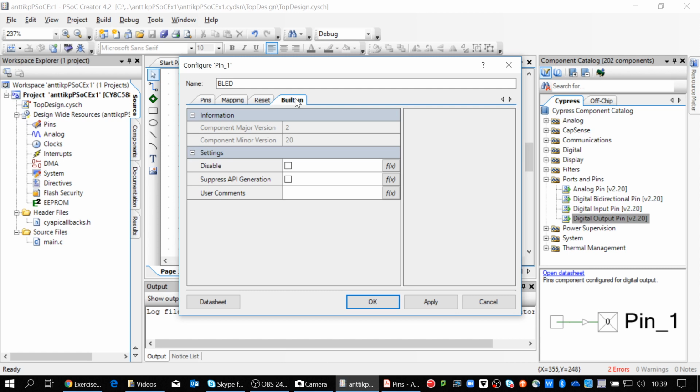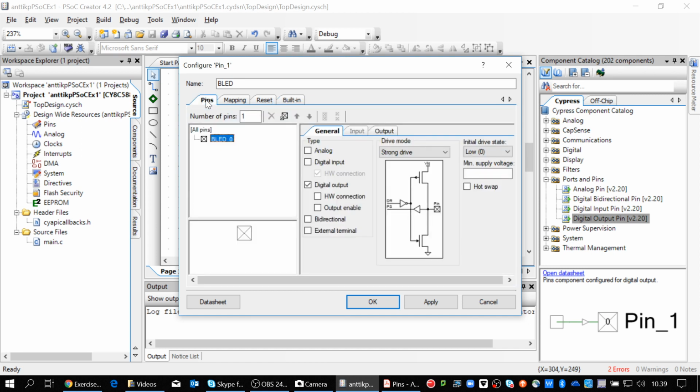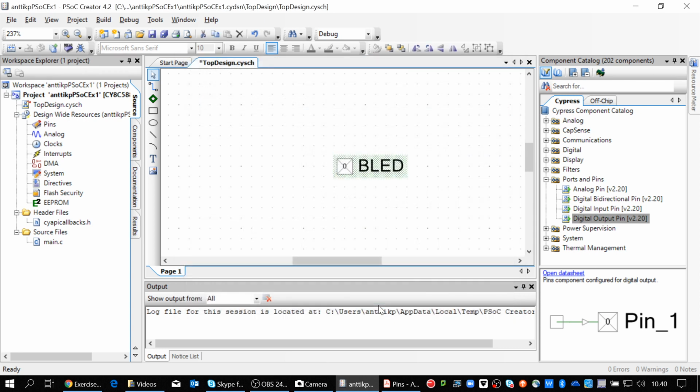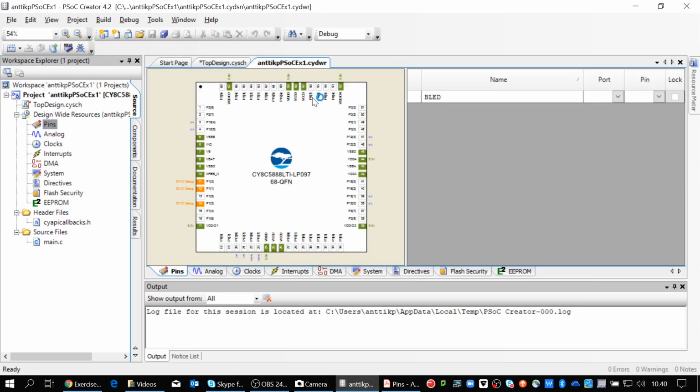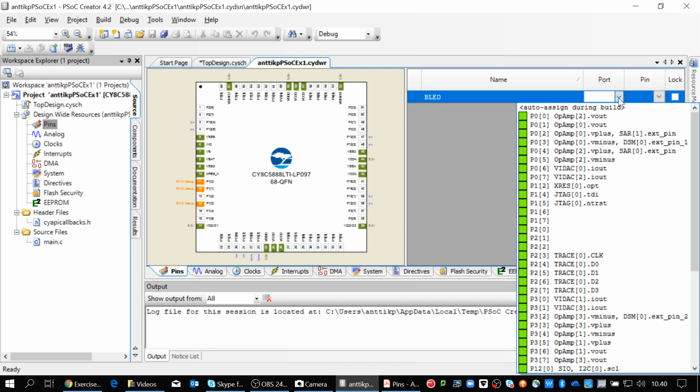Okay, some building stuff. Usually you don't need to touch these. Okay, good. So now we have the one pin output, digital output defined as B-LED. Let me apply that. Okay, there we go. That's configured. Next step, since this is pin output, you go and do some pin definitions. Wow, there's a name without a port or pin, and that's supposed to be on 2.1.